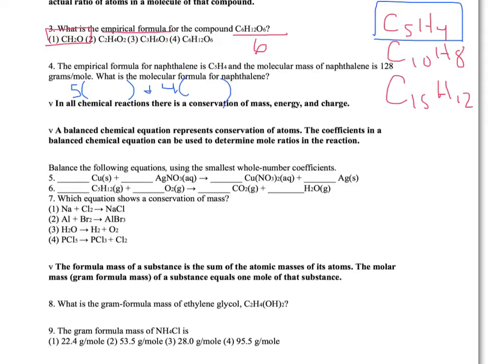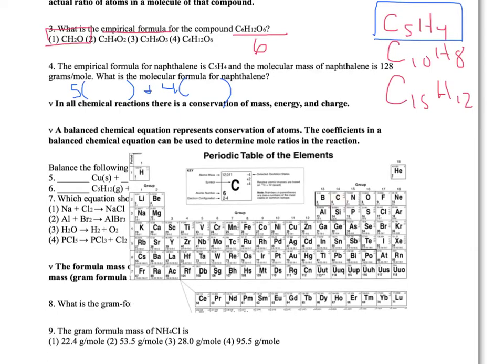So let's pull up the reference table. So here on the reference table, we'll want to round masses to the 10th place. But we can see that the mass of carbon, 12.011, rounds to 12.0 when we round to the 10th place. And the mass of hydrogen, 1.0794, rounds to 1.0. So when we do this math, we end up with an empirical mass of 64.